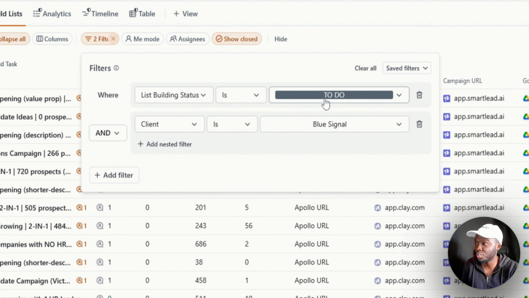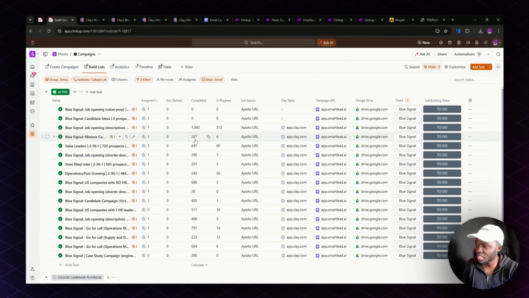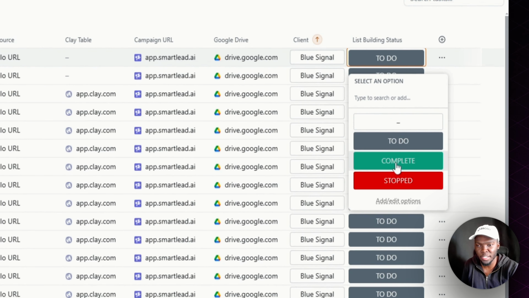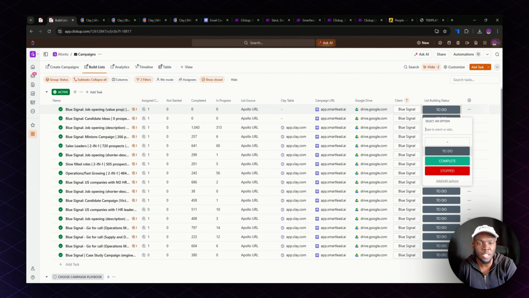So this is filtered by to do, and so this informs us all of these campaigns over here need to have lists built for them. And the trigger for this that changes it from completed to do is when the lists go below a certain threshold. For example, if we've got 500 leads in a campaign, and then when the new day pops up, we've got 200 leads, this is going to move this from completed to do, and then it's going to come up in this section over here. It also has a notification that lets us know that we need to build this list.